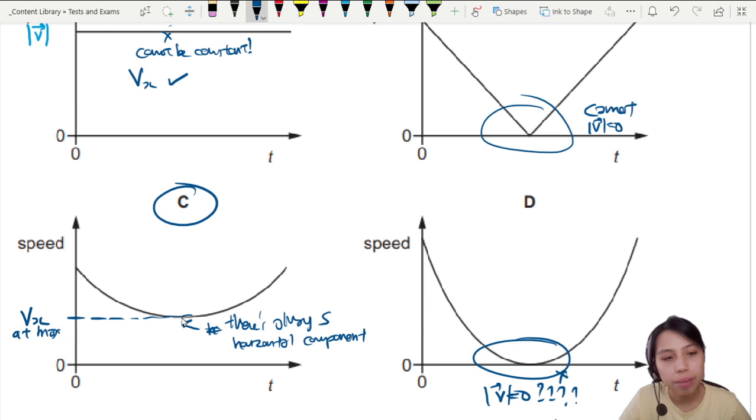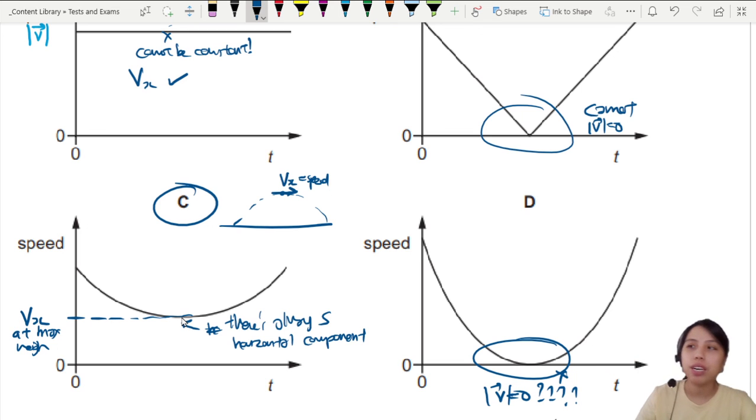So at the lowest possible value, this is going to be your horizontal velocity at the highest position, maximum height. Because projectile is like this one. At this highest point, you are fully horizontal. So your Vx is your speed. That's how you can tell between these graphs.